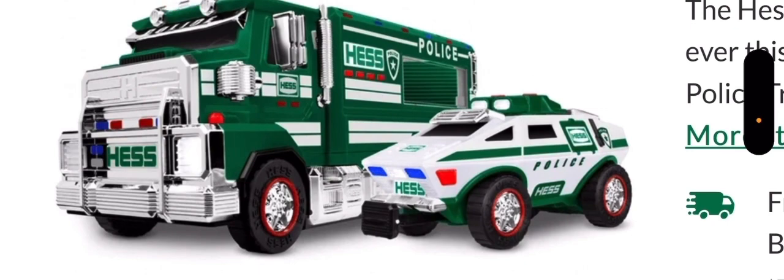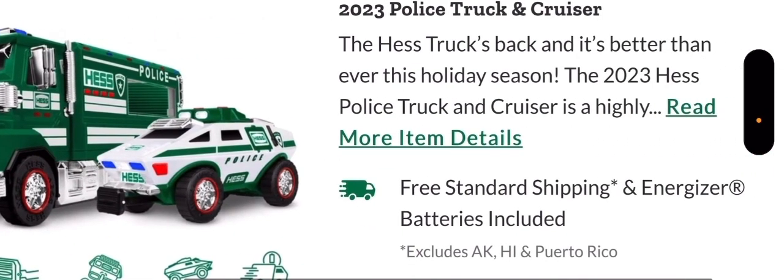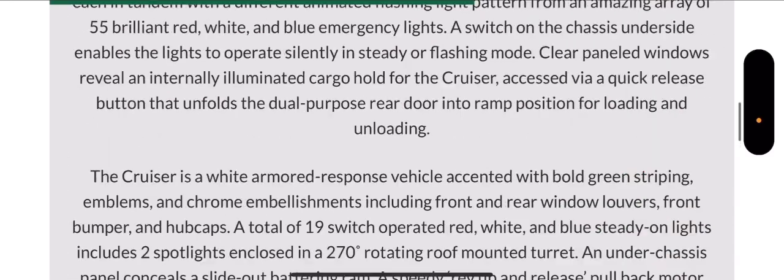Yeah, man. What a muscular looking cab on that truck. And from a design perspective, that still looks more like a SWAT-esque police truck for the secondary truck. Like that's what Hess might be trying to mimic. Yeah, it looks pretty mint. Well, I can't wait to see what the other features are with more details, because I would love to learn more about this truck all the way down.